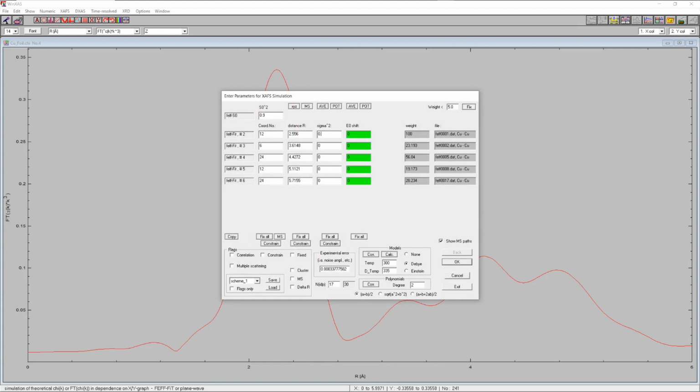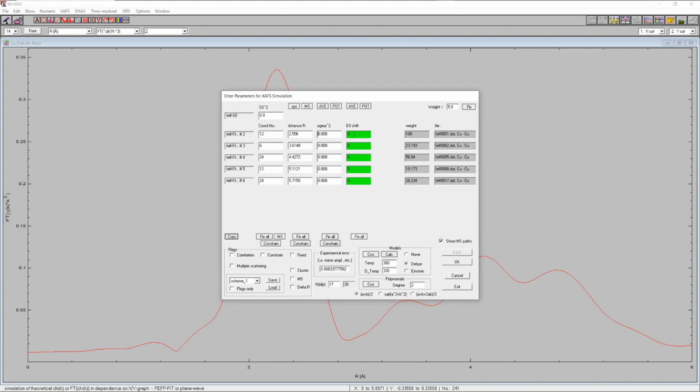We need to set some starting values for the Debye-Waller factor. So now I do not want to copy those manually to all the other Debye-Waller factors. This is where this button here, the copy button, is for, which will just take the value wherever your cursor is, take the value and copy it to all the other parameters in this row.